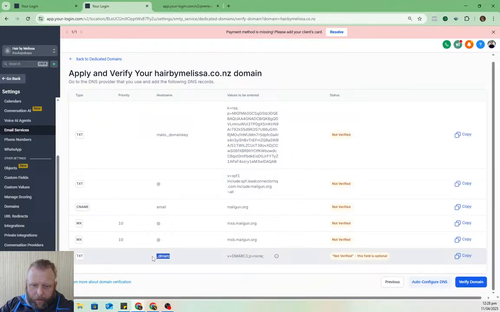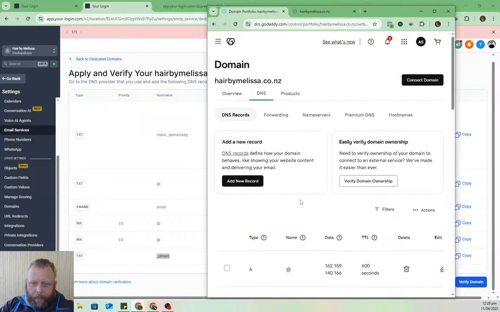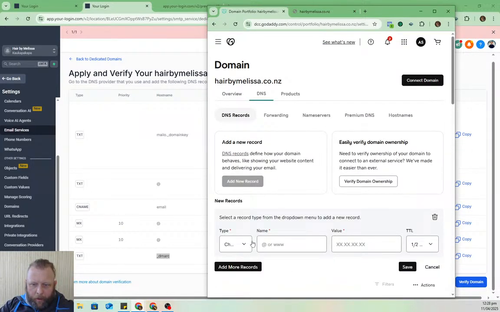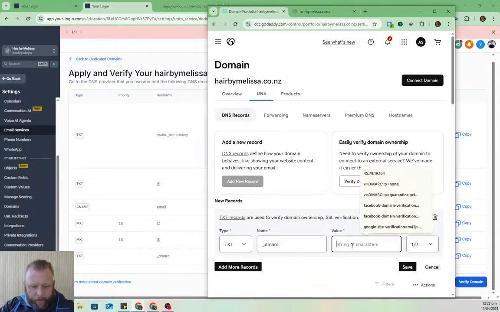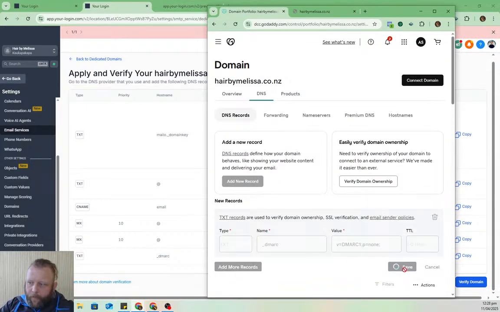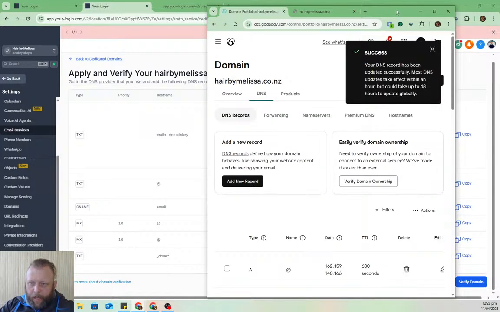So I'm just going to copy the TXT record, and I'm going to go add again, add a record. It's going to be TXT DMARC. So this is just a spam checker. You don't have to worry too much about this one. And save that. So DNS records updated successfully.